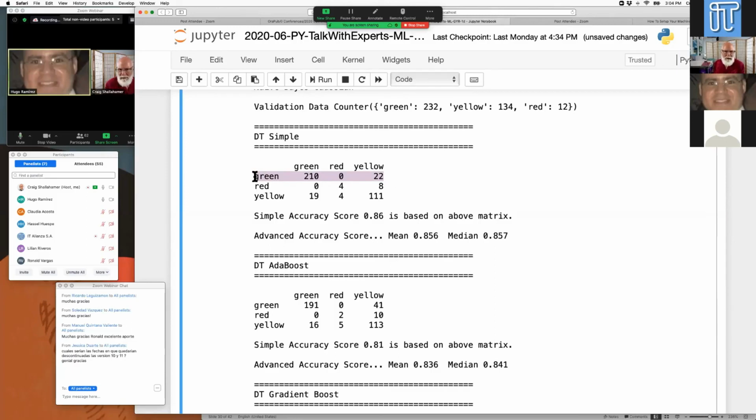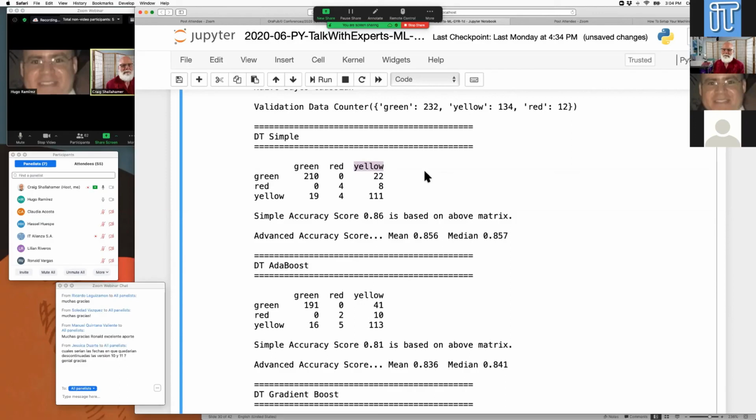Now, out of our 232 green samples, 210 were correctly predicted as green. And you can see that 22 greens were incorrectly predicted as yellow.